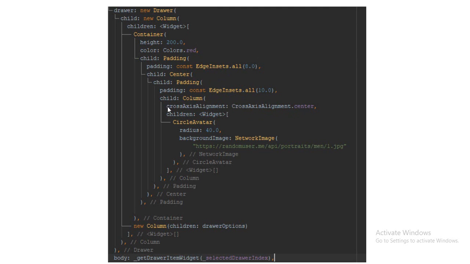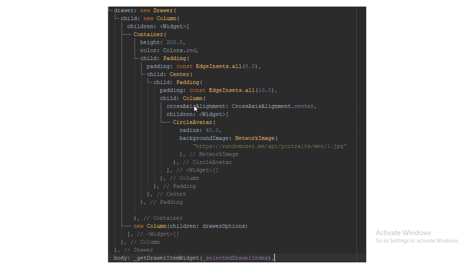So in a column the cross axis works horizontally, and as we have declared cross axis alignment to center, it will center horizontally in that entire container.